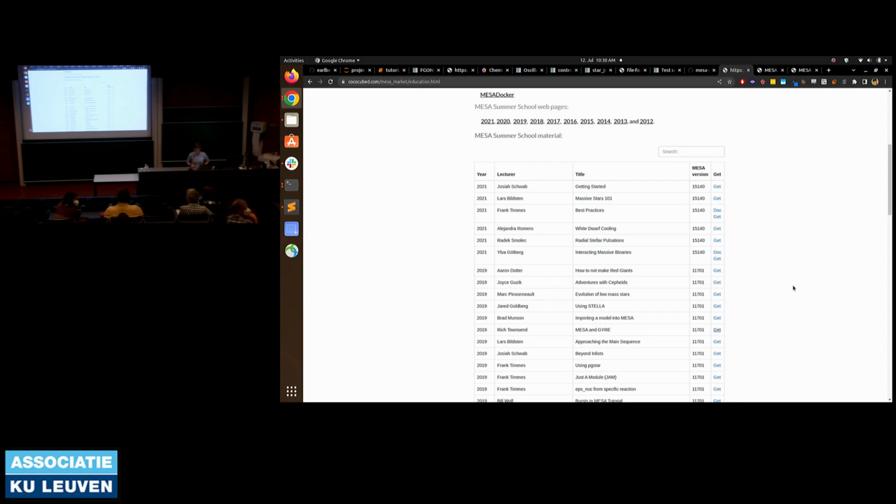One question. Are there any perks or pros and cons to installing GYRE separately? Because I always installed it separately and now I discovered it's already there. No, I think MESA comes bundled with the latest version of GYRE. It's only if you would want to use an older version. I don't think there's any advantage to installing it separately. It's the same code. The only advantage is if you want to use the development version. Ah, yeah, straight from GitHub.